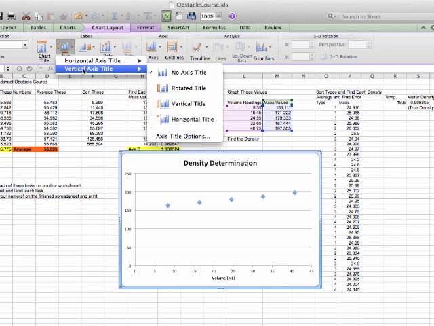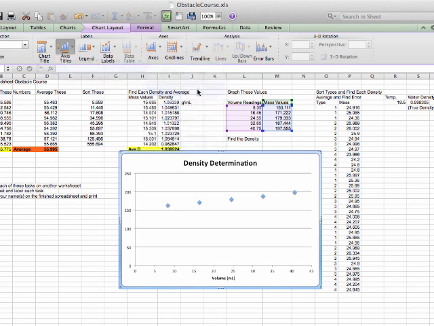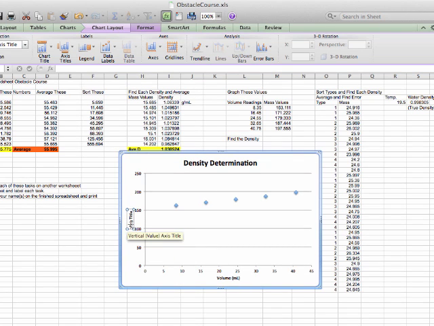I will now add vertical axes here. Let's just label this one. This is what mass in grams.